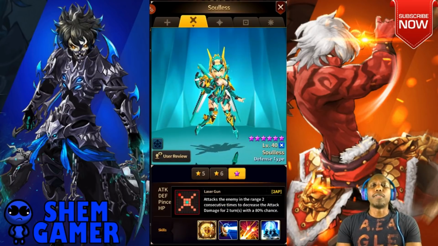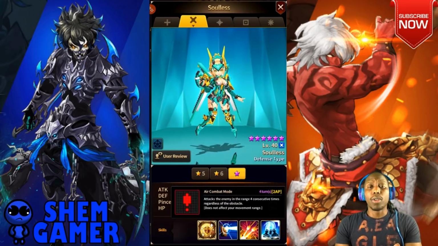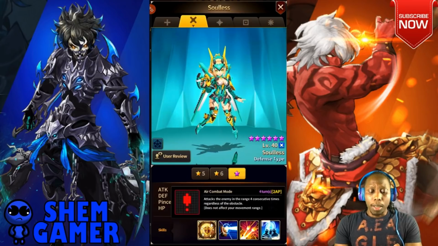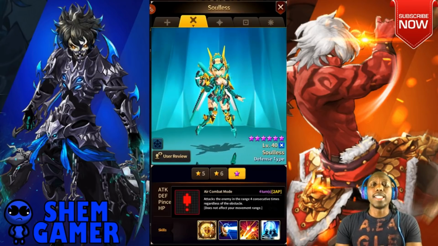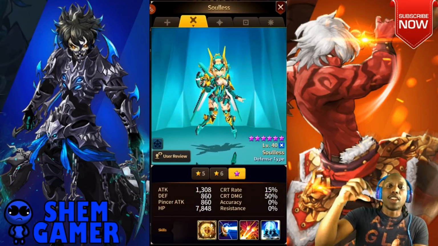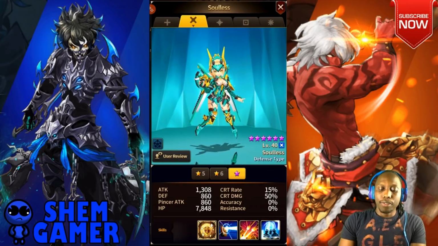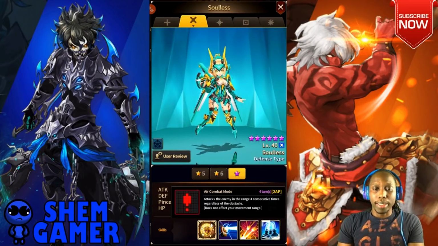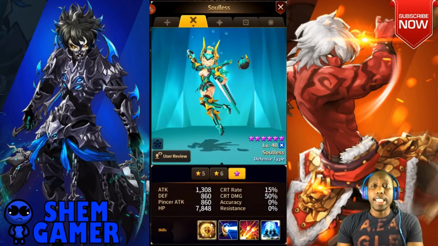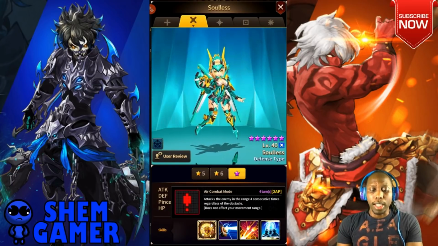Doing that could be very beneficial. Also, this air combat mode, her second skill, attacks the enemy in range 4 consecutive times regardless of the obstacles. So it doesn't matter if they put a target in front of you to try to heal you. Anybody in that path that you can see, the red little box down there, anybody in her path is going to get hit. So air combat mode could do a lot of damage.